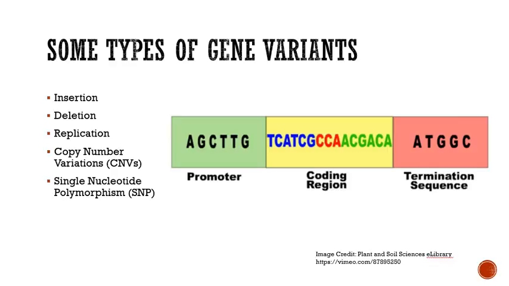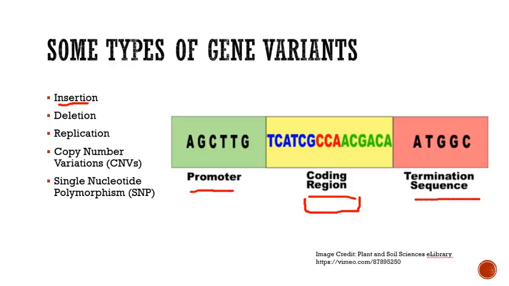So when we look at gene variants, they can have the variant, the different version of the gene, in one of those chromosomes, or in both of them. So when we look at terminology, remember that everybody has 2 copies, and so they could have the variant in one or the other. Each gene's basic structure has a promoter region, a coding region, and then a termination sequence that ends the gene. Within the coding region, there's lots of different details. This is very basic, but it helps you think about, if we're talking about an insertion, for example, that could be an insertion of another part of a different gene.